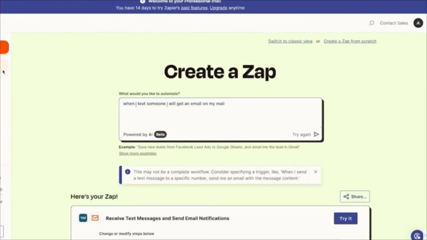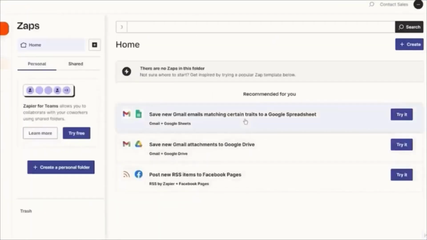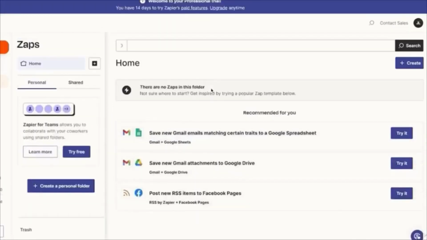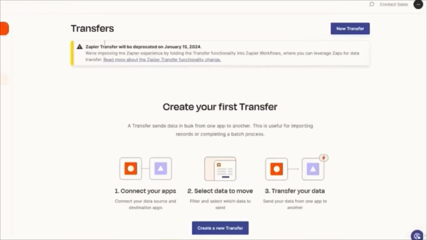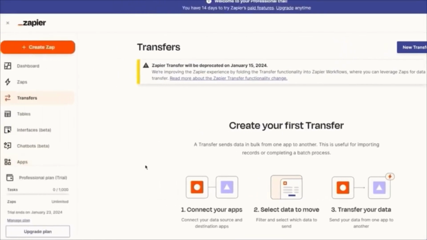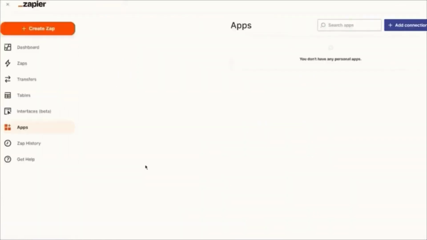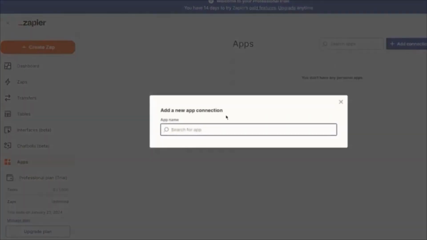Now, moving on, we can go to Zaps. Okay, and the Zap section is where you have all of your Zap folders where you actually create different Zaps and add them. Now, then there's transfers. Okay, in transfers, you can transfer different Zaps between different applications if you want to. You have chatbots, tables, and then finally, as I stated, you have applications that you can integrate with your Zapier. Okay. And you can add connections by simply clicking on add, and it's going to search for different apps that you can add for yourself.